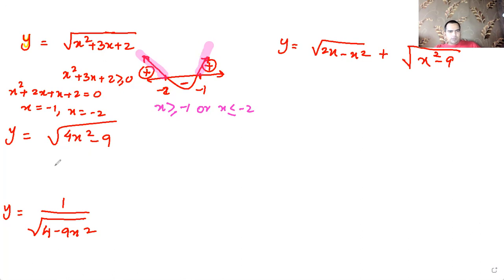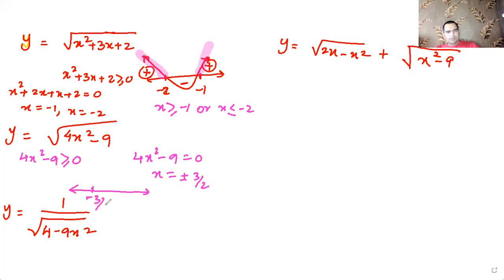Looking at the next one, my condition should be 4x squared minus 9 must be greater than or equal to 0. Solving for x, you get x is plus or minus 3 over 2. So negative 3 over 2 here, and positive 3 over 2 here. The sign diagram that you'll draw is a happy face graph once again, because the coefficient of x squared is positive. So here it will be positive, negative, and positive. You're basically drawing the sign diagram for y values. Wherever the graph is above the x-axis, that's positive, and wherever it's below the x-axis, it's negative. So you can see here it is negative between negative 3 over 2 and positive 3 over 2.